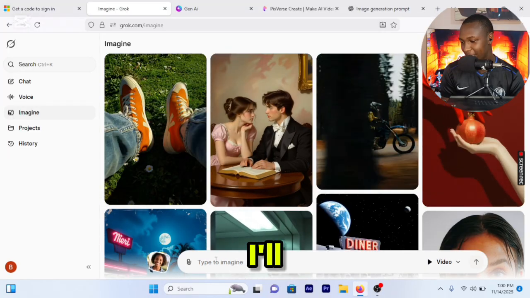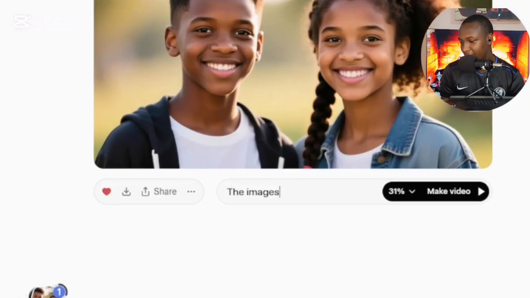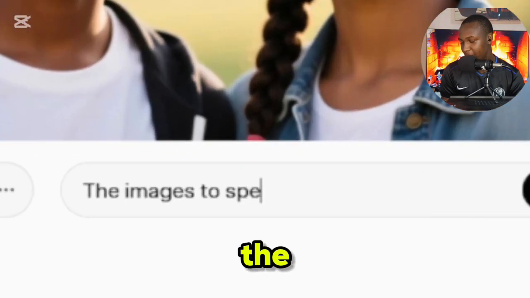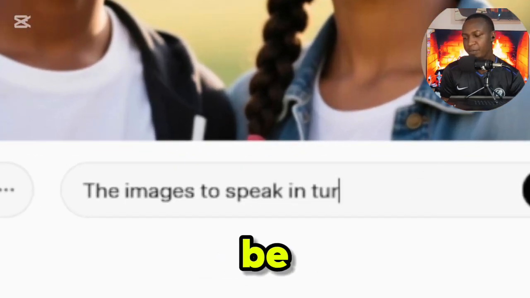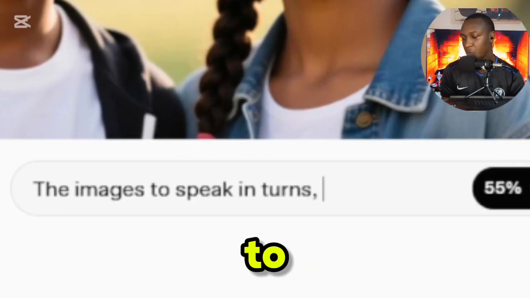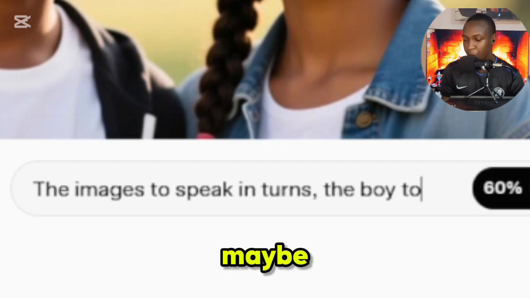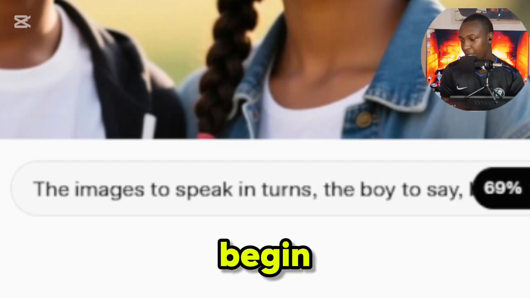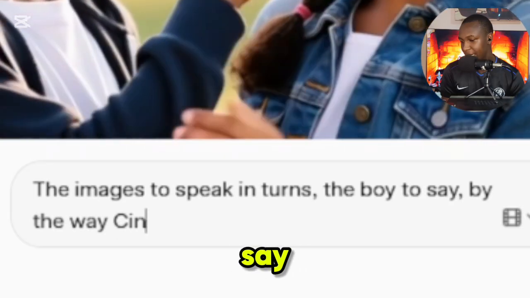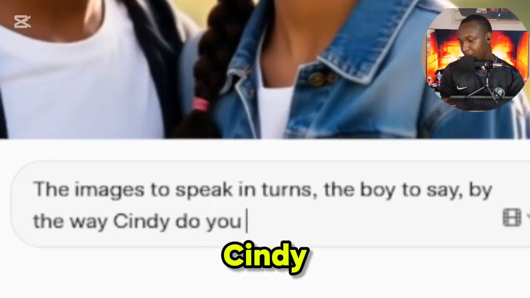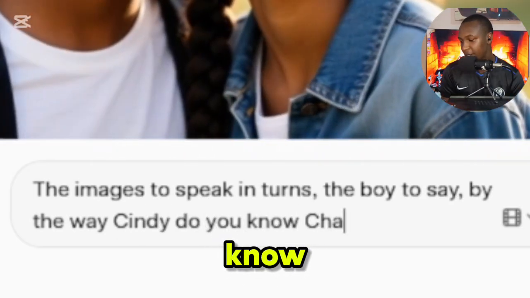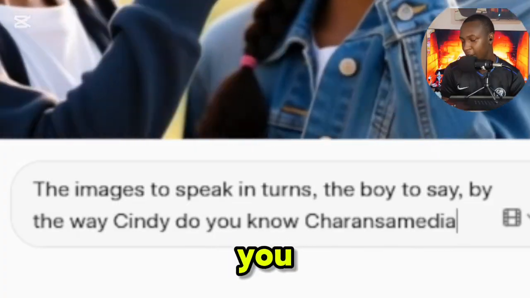Very good. So I'll do another one. I want both of them, the images, to speak in turn. Here you have to be specific. So I want the images to speak in turn, starting maybe with the boy or the girl. In this case, I'm going to begin with the boy. Say, "By the way, Cindy, do you know CharanasMedia?" You know, I made a mistake here.